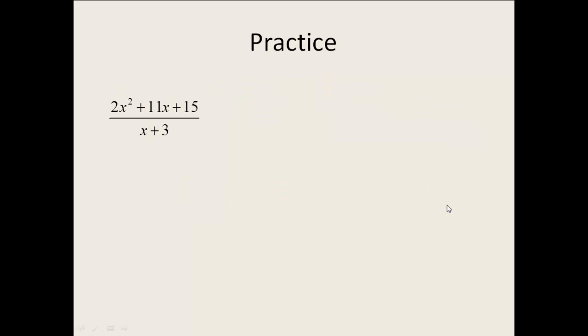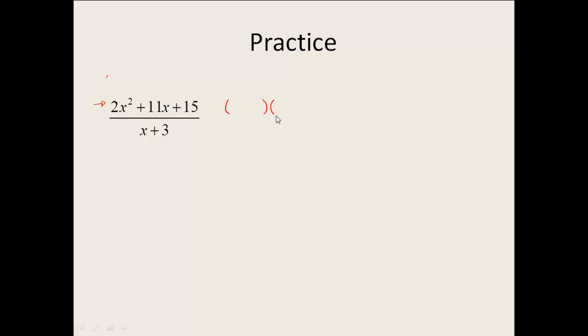Here's the first one we're going to look at. Looks quite a bit different than the ones we just did, but it's still the same process. I have to get my top written in terms of multiplication. Well, this one I cannot pull out a monomial, and there's x in 2 spots, so this is when we have to factor. You can use any of those factoring processes that we have learned so far.